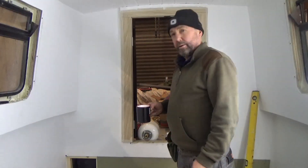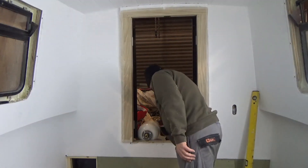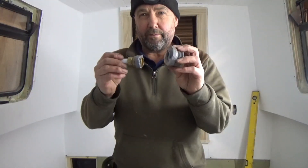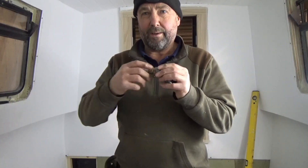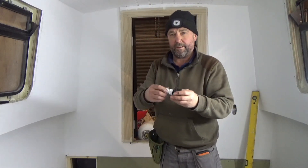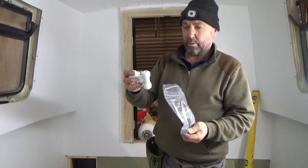Hey folks, Andy here and welcome back to the boat build. We're getting some more of this water system in today, starting down the bottom straight out the water tank. I had an accident and broke a fitting — the spanner slipped and all the weight went onto the plastic and it snapped. It took a bit of getting off, but it's off and that's its replacement — it's a straight push-fit. We've also got the water level sensor to connect, which is all push-fit.